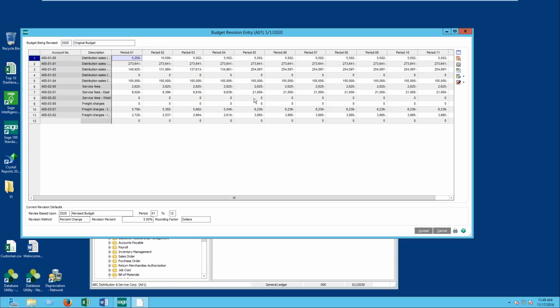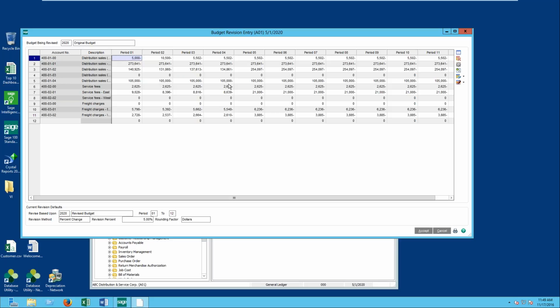You can just manually go into a cell here and type over it. So if I want to make that 5,000, for example, I can do that. Now notice these revenue accounts have little minus signs on them. This follows the general practice in accounting where revenue is an account that's increased by credits. So when we give it a negative sign, it's our way of saying that this is a credit balance account, and 5,000 means 5,000 positive revenue. The negative just means it flows through as a credit. So you accounting types are probably used to that.